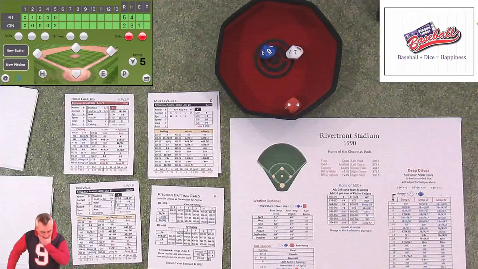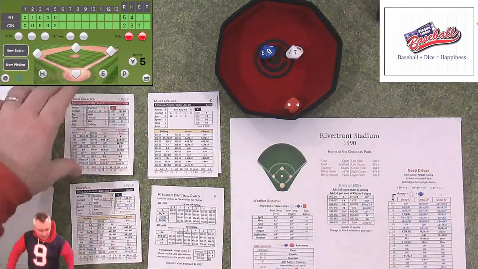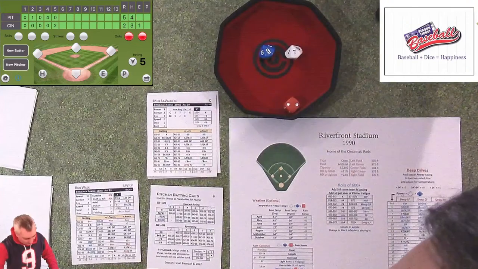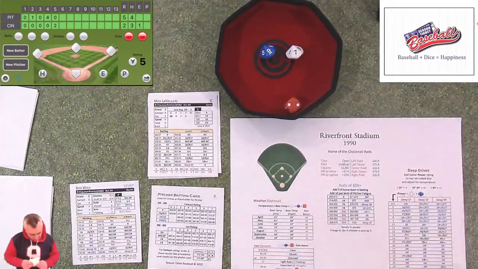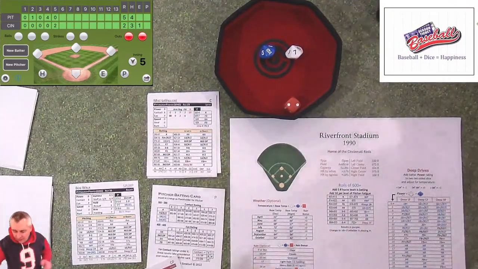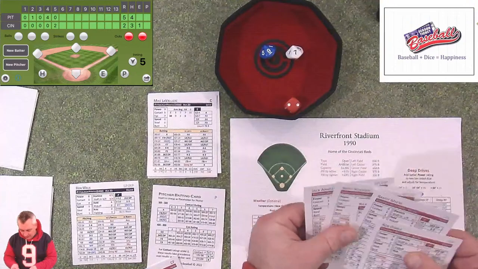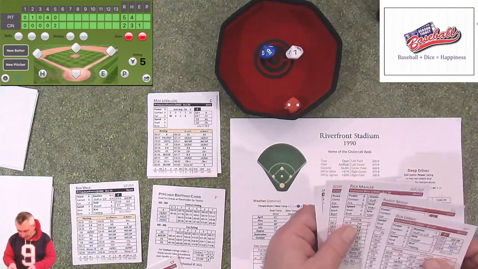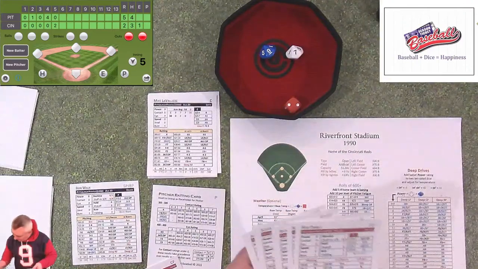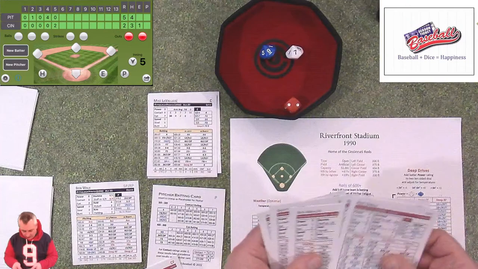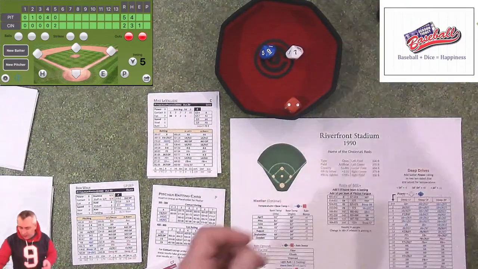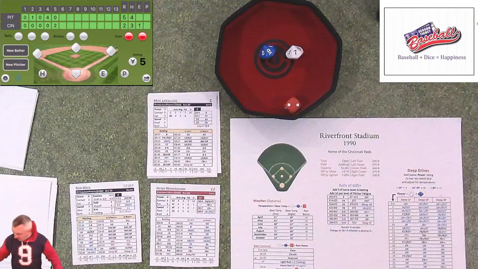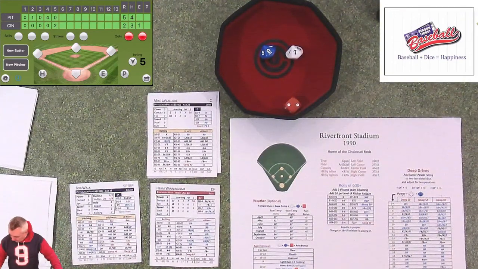Let's see. So now with the pitcher spot due up. Oh, boy. I guess we will have to pinch hit. I hate to with 2 out and nobody on, but... so we will pinch hit, and we'll have, let's see, in the bullpen. We don't want to bring Myers in yet. I guess we'll have Dibble ready to come in. Let's see, we're at the bottom of the order. All right, I think actually we'll have Rick Mahler ready for the Reds, and Herm Winningham will come in to pinch hit for Norm Charlton.